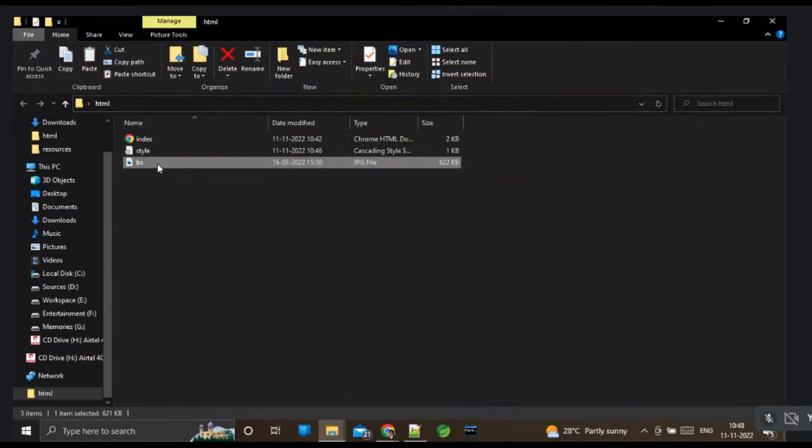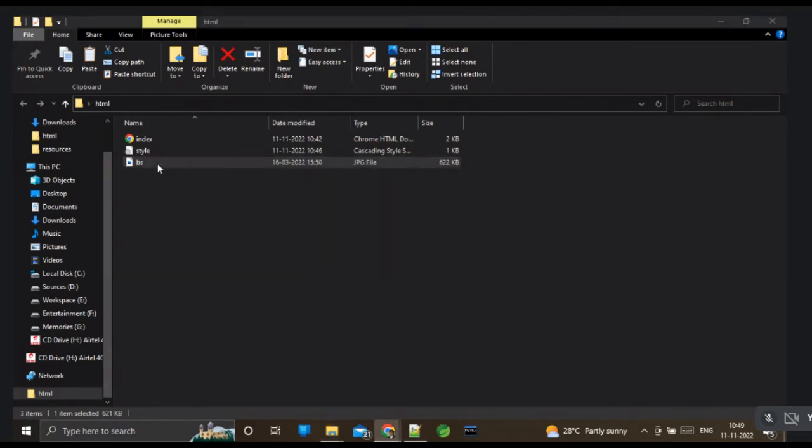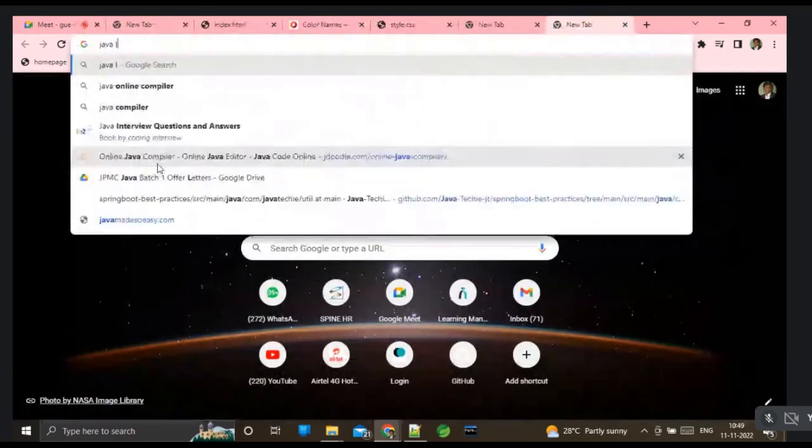We can treat it as an offline image because we have this image offline. That means we can load the image even if we are not connected to the internet, because it is completely offline. And we can use another image which is completely online.